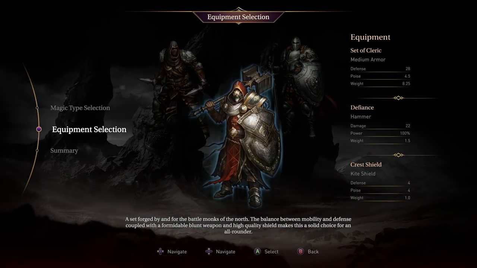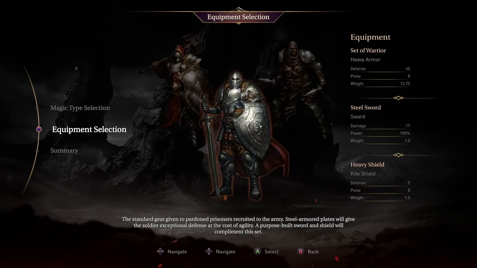So I'm not sure which one to go with. I'm going with the heavy guy. Let's go for the heavy guy first. Why not? And a nice steel sword.